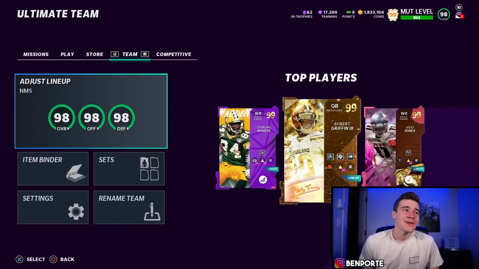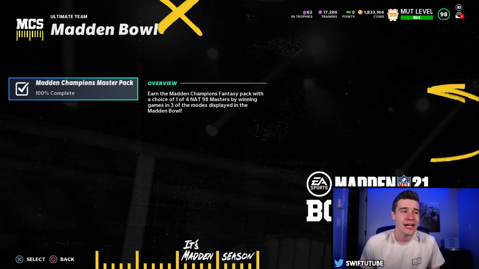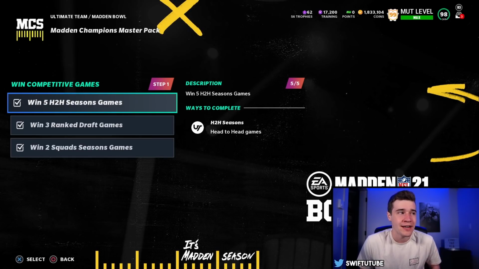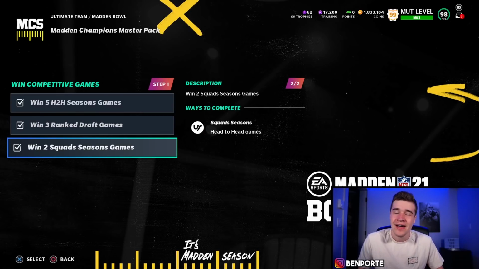Now, final tip right here, let's talk about getting ourselves a free 98 overall fantasy pack. This is really quick, but make sure you guys have done these Madden Bowl objectives. Complete your 5 head-to-head seasons games. I'm assuming that you guys have done this because this did come out quite a while ago, so if you play head-to-head seasons, you've done that. But these 2 objectives right here, the squads games and the ranked draft, are probably something that most of you guys have not yet done already.